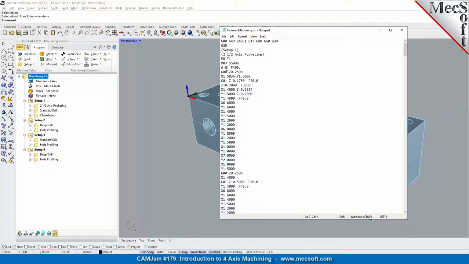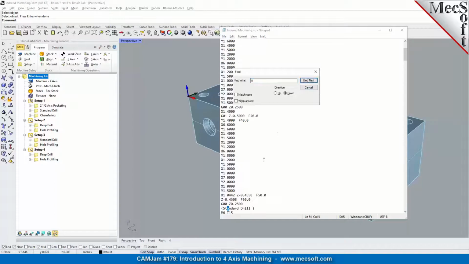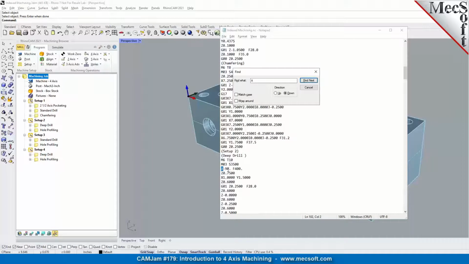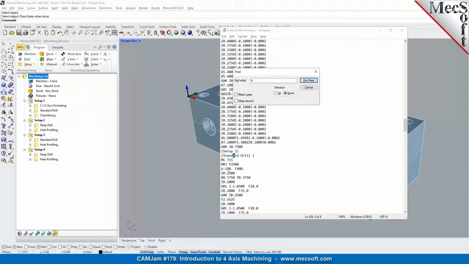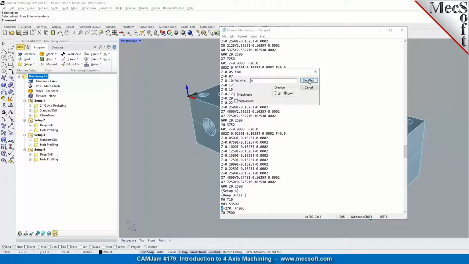So you will notice that in your output, you see the initial A is at 0 degrees as you're programming from the top. And then we can do a search for the next angle in here. As you can see, you will see an A of minus 90 degrees as it orients to one of the side faces. And you can also see the setup 3 that basically goes to A 180, and then finally A 270 for the final orientation.